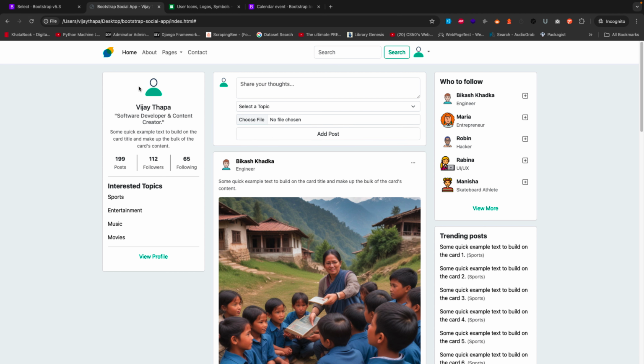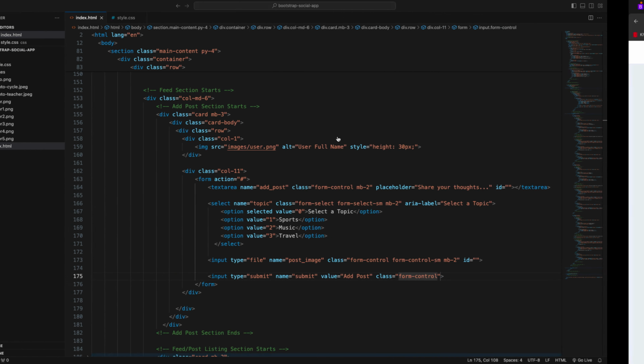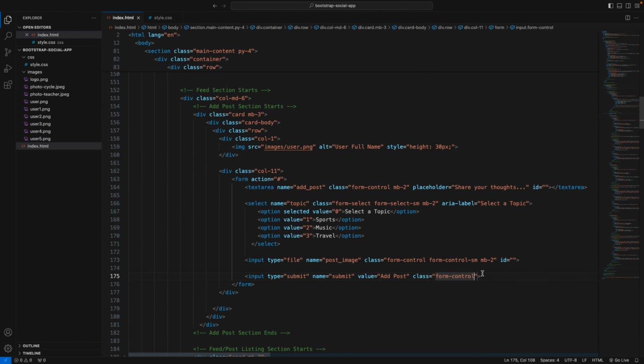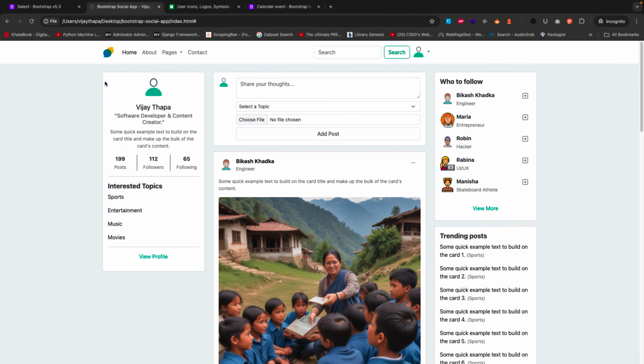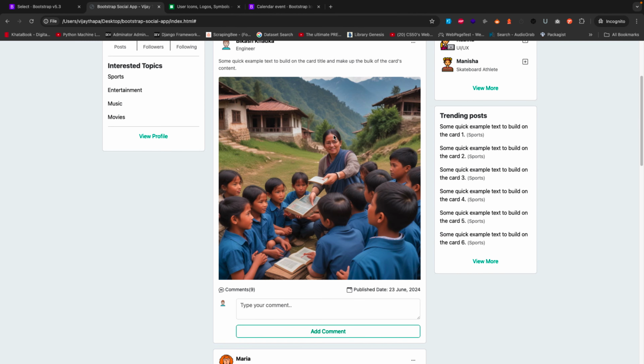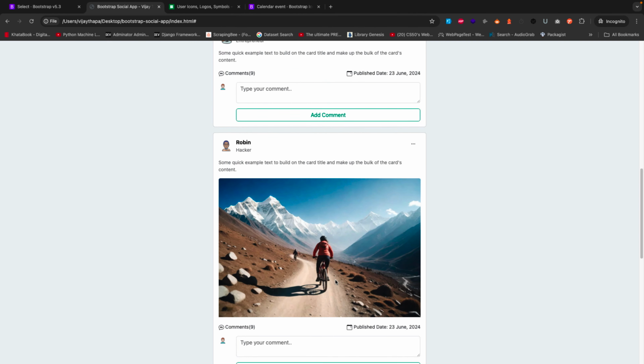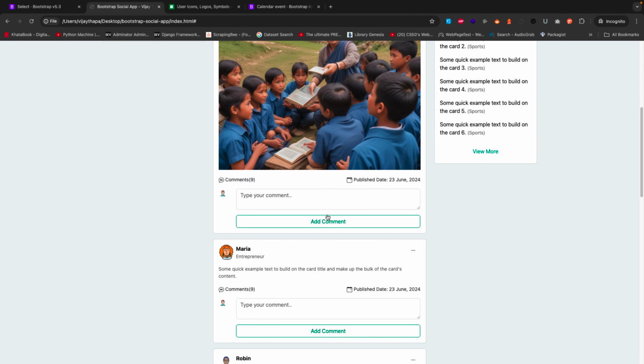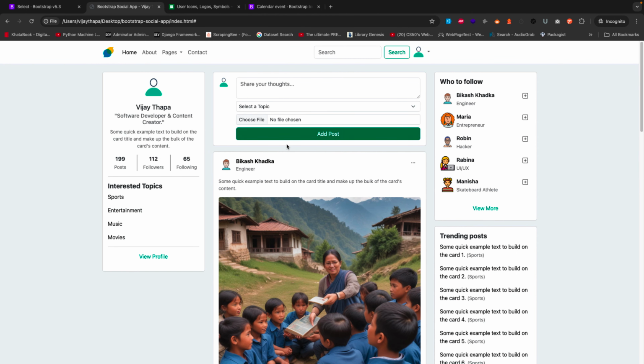Now since the website is on a green theme, we can give it a class of button success, so class form-control btn-success, and not outline. This is the main button, so we can give it btn-success. Let's save it, and if I refresh, this looks beautiful. Since these were the secondary buttons, I just added btn-outline, but this is the main button, so that's why I added btn-success.